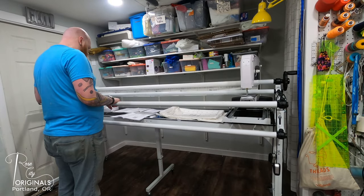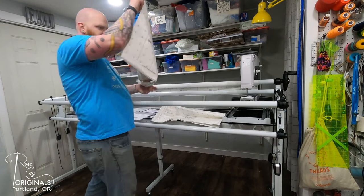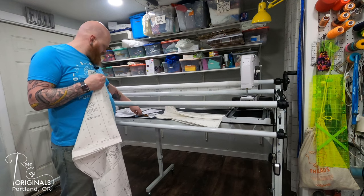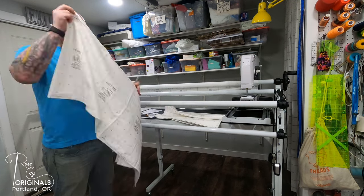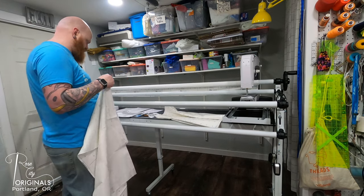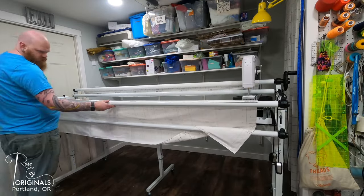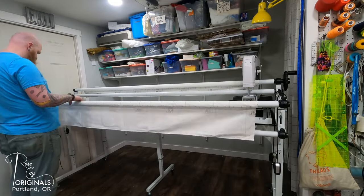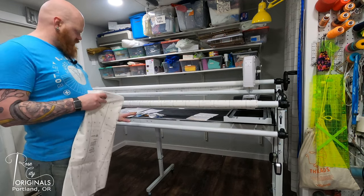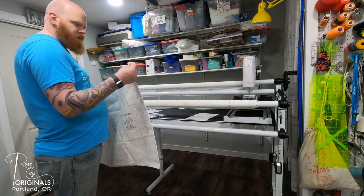Repeat steps 3 through 4 with the medium cloth. It goes on the backing rail. This is coming over the top. Alrighty, and then the last and longest goes down here. This is what you would pin your quilt top to.